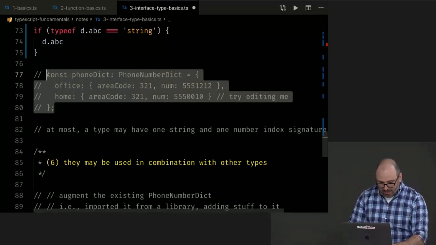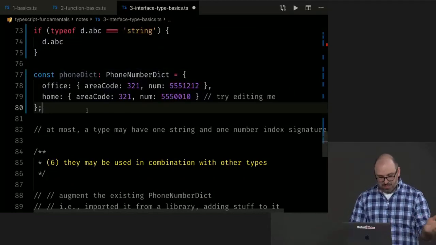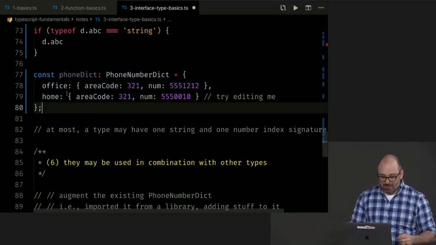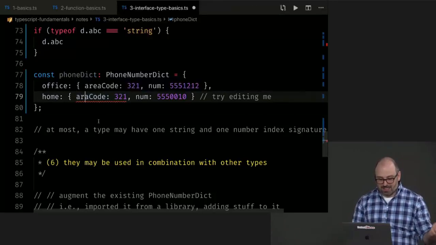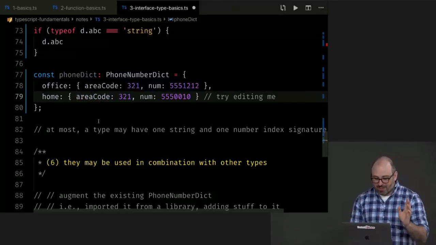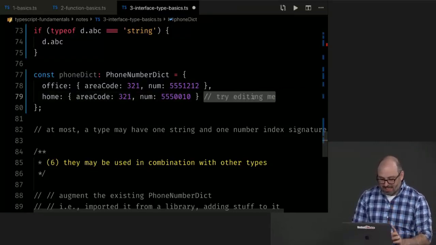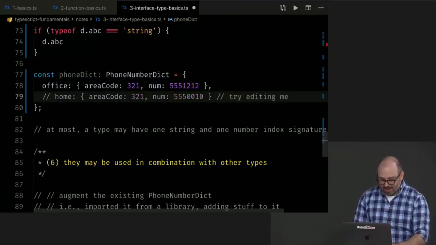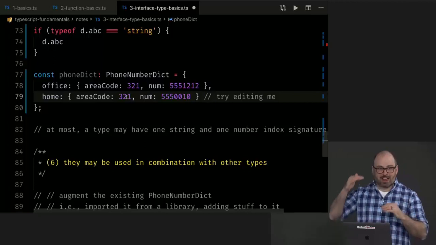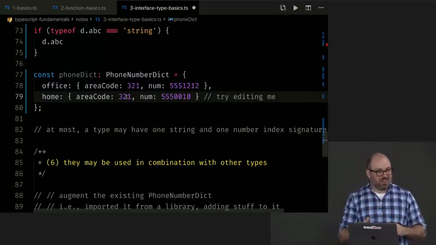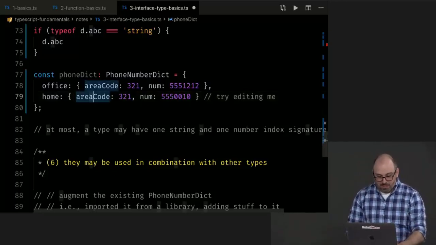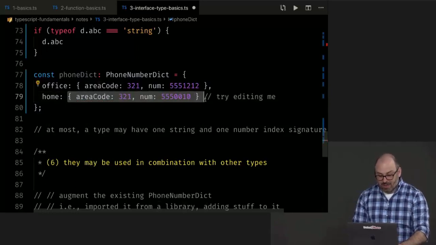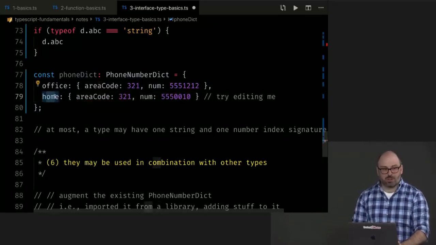Okay. Here's our phone number dictionary, and this is just demonstrating that we can place values in there. If we misspelled something, we'd get busted on it, right? It's telling us there's no ARA code. We have to spell that right, area code. I'm going to try editing it in a second, but let's just see what happens right now. So we can eliminate it because if this were in our contacts page in our phone, we could have multiple phone numbers there. Some people are not going to have a home number. They'll only have an office number, so this is fine. So it looks like the structure of these values here is enforced, but we have total control over what the property keys are.